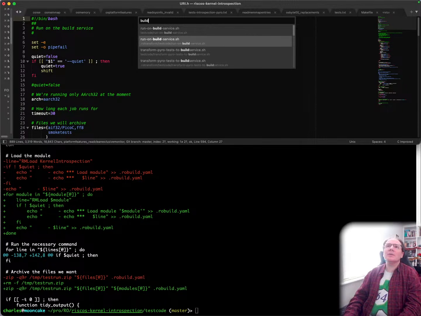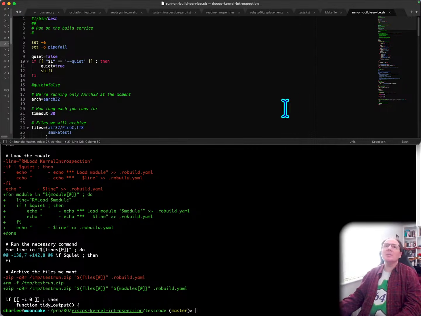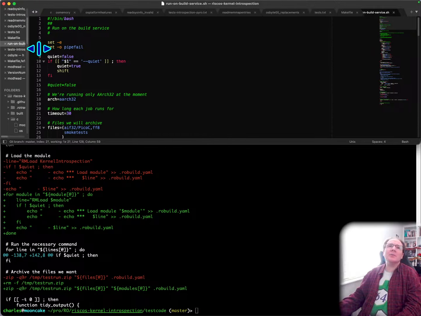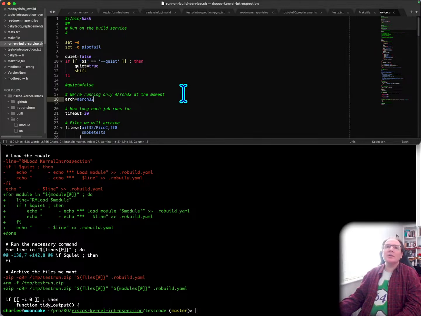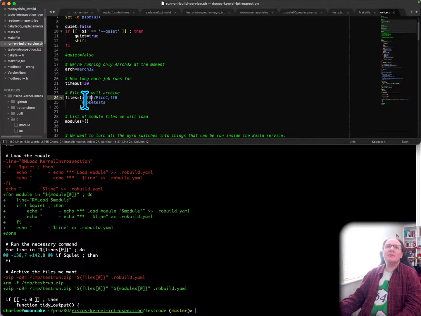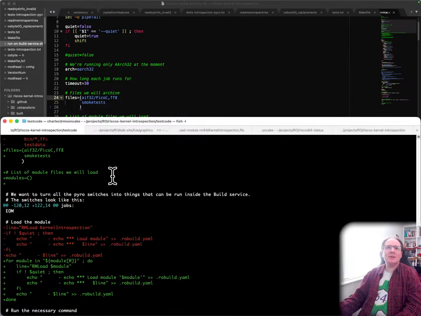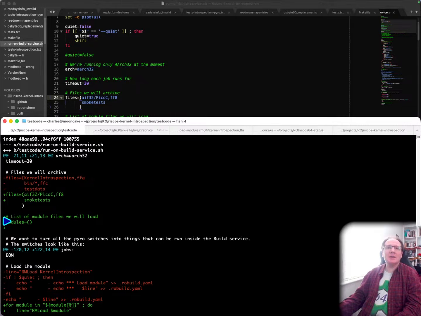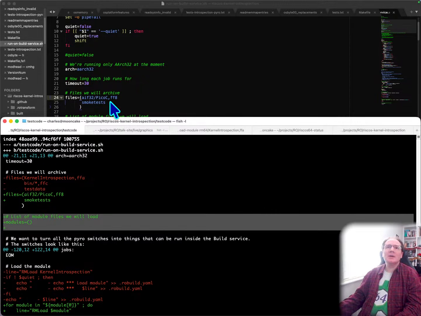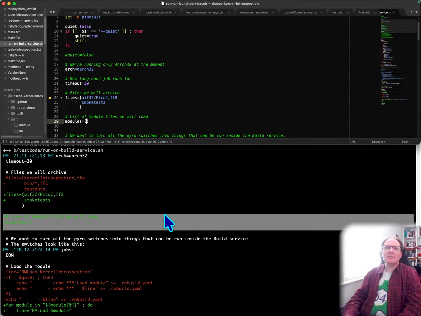Run on build service. There we go. Right. So yeah, we want to revert that back to running the module. But if you look in here, what we've got here is a list of modules. So actually, kernel introspection goes into the modules.